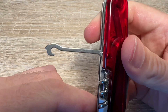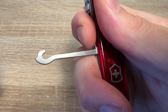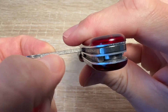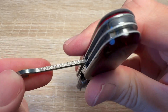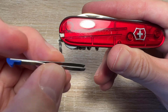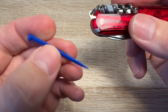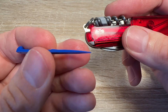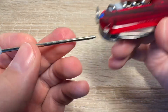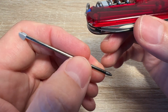It's got the universal hook, good for pulling out your tent pegs — and for dragging a corpse by the nostrils. This also has a file on the back to file your nails if you like. It also contains a set of tweezers in the handles to pull out splinters, and a toothpick to hike out that meat stuck in your teeth. It also contains a pressurised ballpoint pen, so you can write quick notes even in outer space.